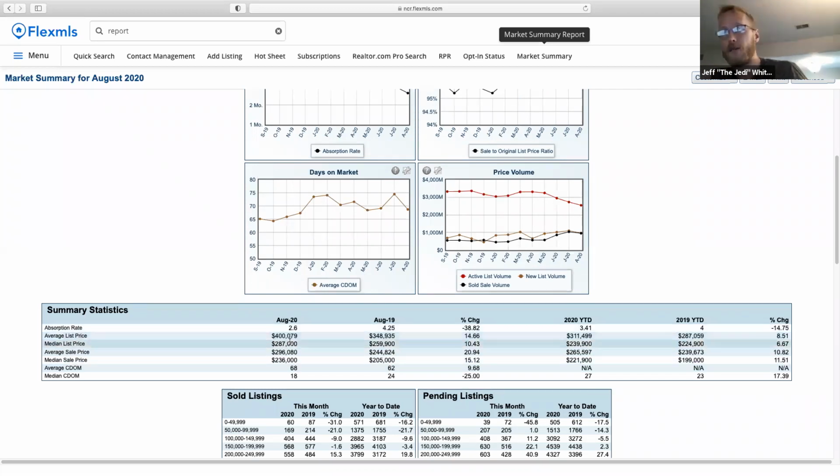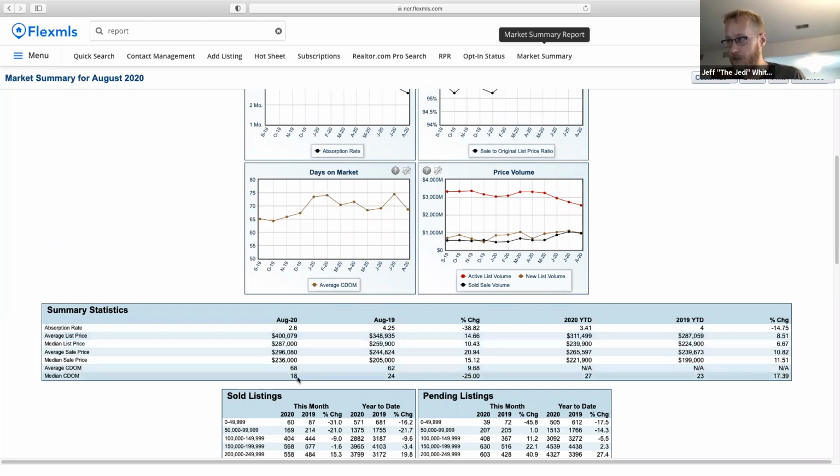So different stats reports will show different stats. I like this one for the median, and especially for median cumulative days on market. 18 versus 68, that's a huge difference. And we see that the days on market have actually gone down. So this is some fascinating stats, but the problem with this is that this is everything in North Carolina regional. Terry asks, can you print a report of all statuses for a past period of time?